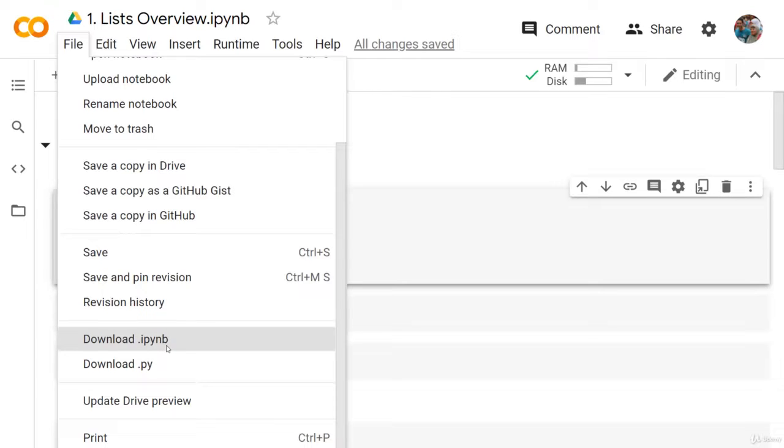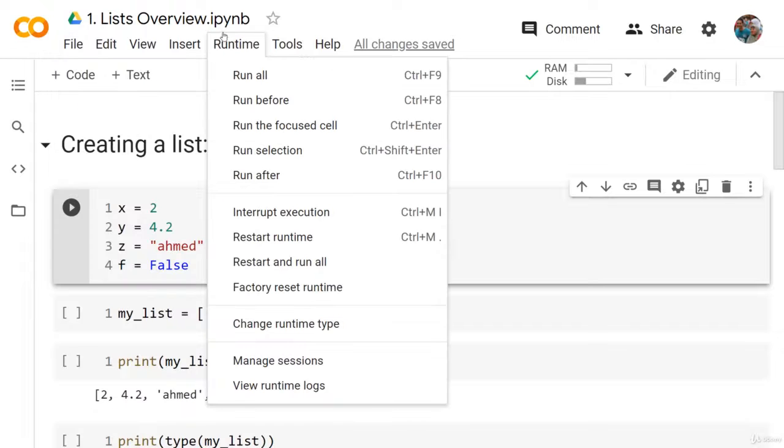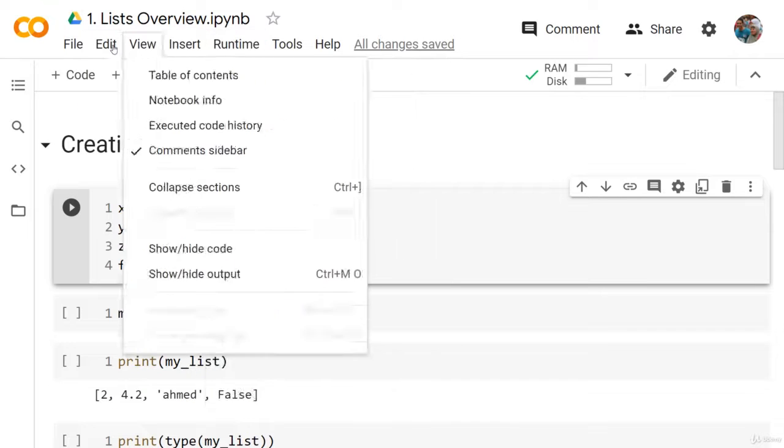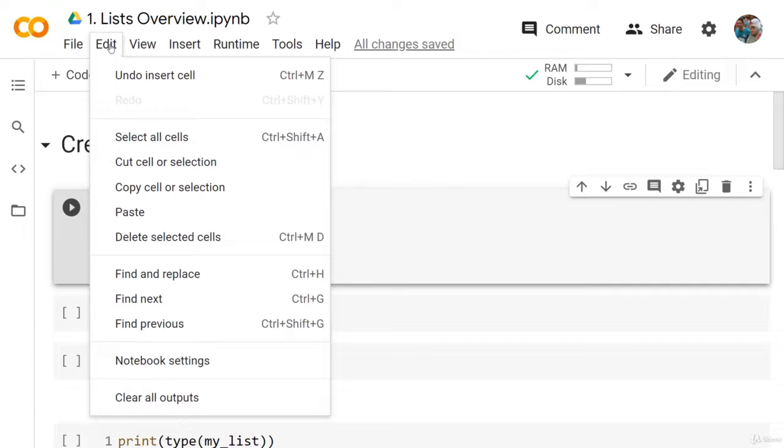So this is short for interactive Python notebook. Okay, and this is actually what we are running right now, an interactive Python notebook, right? We can create cells, and we know everything about cells, right? We can add, we can copy and paste cells and all this stuff.